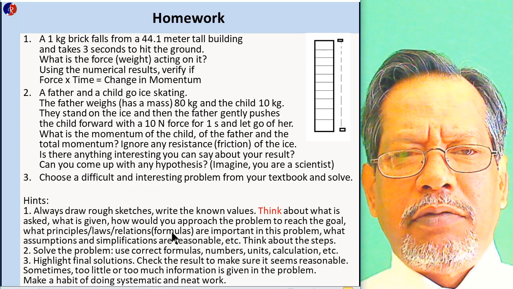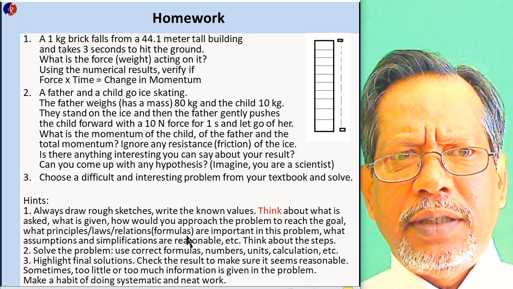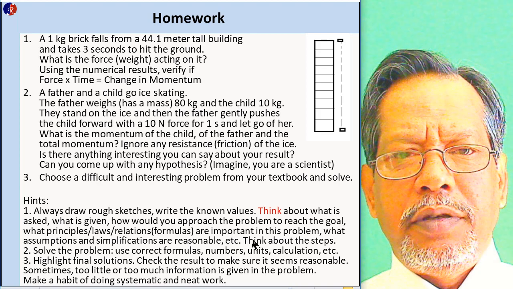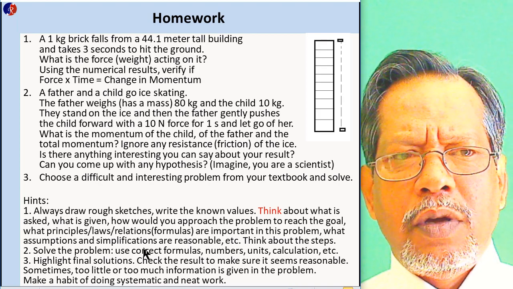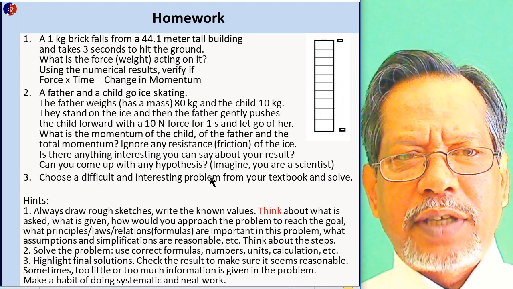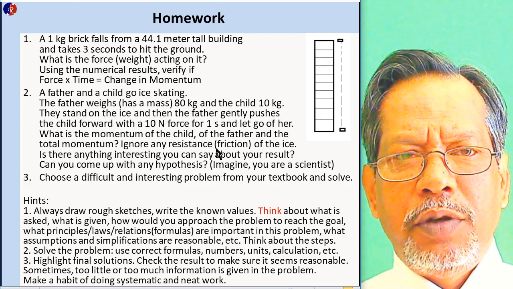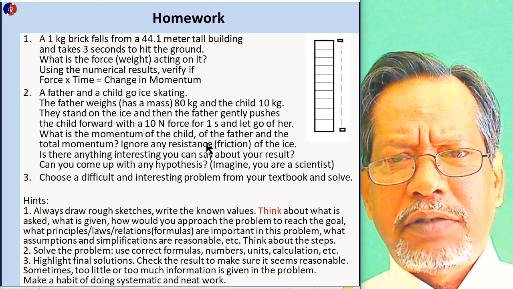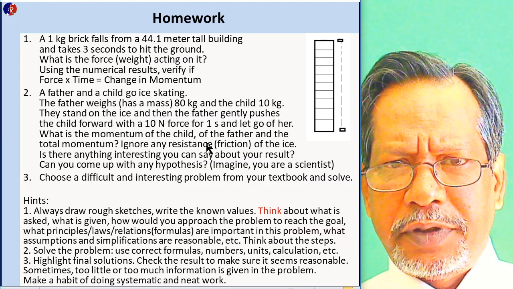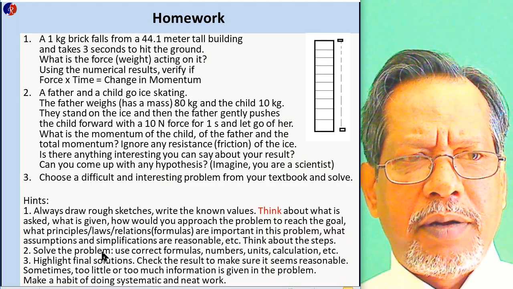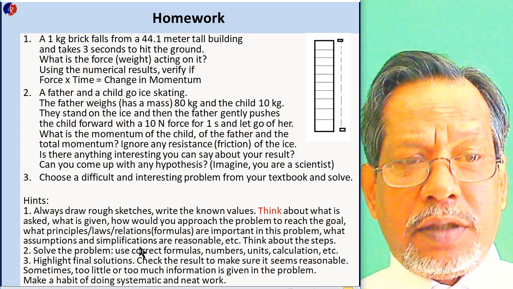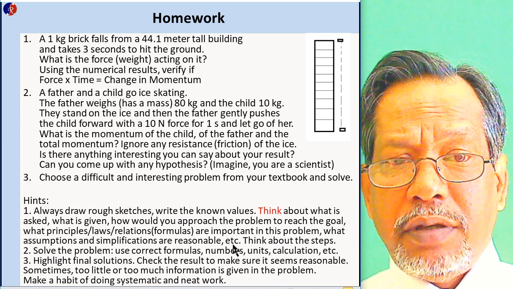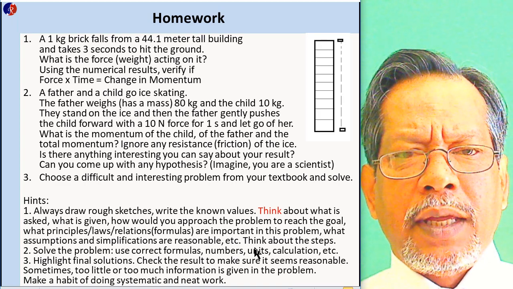What principles, laws, and relations, Newton's laws or something else, kinematics, do you need to use in this problem? What assumptions are you making? For example, here I wrote that I ignore the friction of the ice. If this was not given, you still have to make that assumption, write it down: I'll ignore all other forces, frictional force, etc. Okay? Simplifications, write that down in one line.